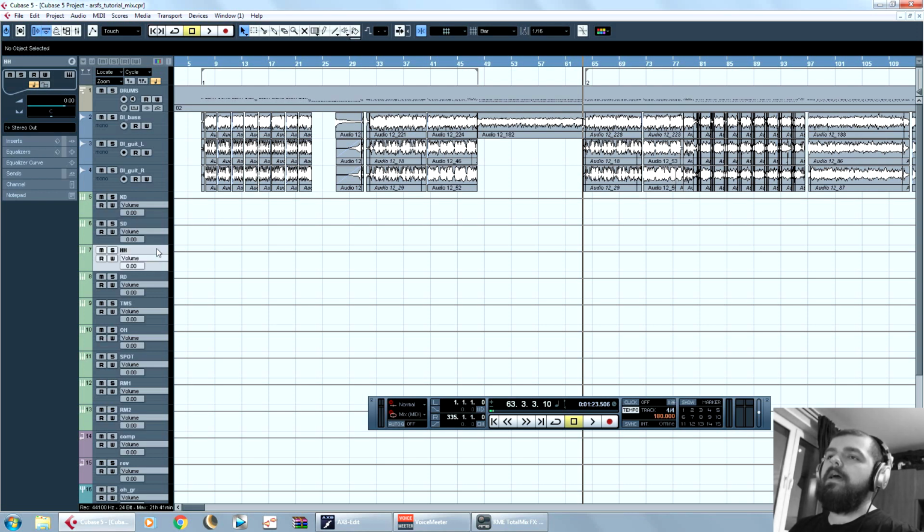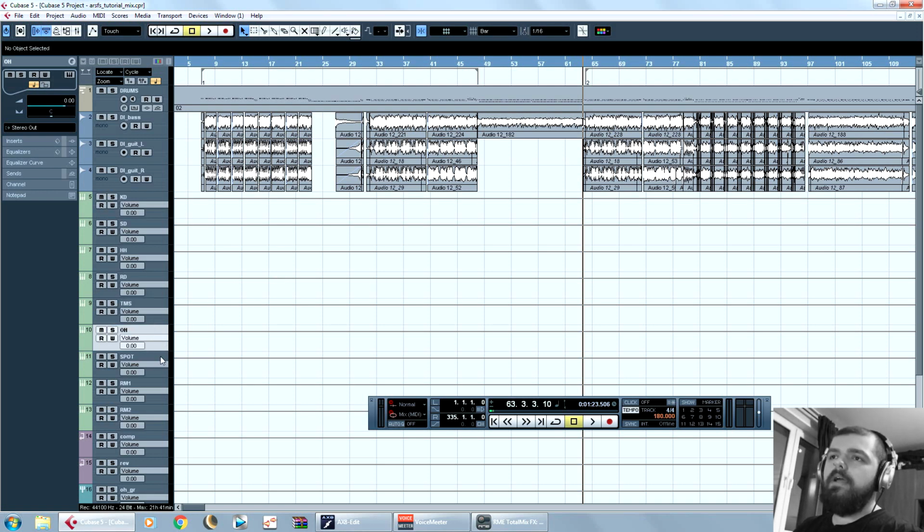Then I have my hi-hat, soloed, ride, toms. I also treat toms as just one bus because I don't like messing up stuff in different tom tracks. So yeah, I just like this. It keeps things kind of simple, and yeah, that's what we're after.